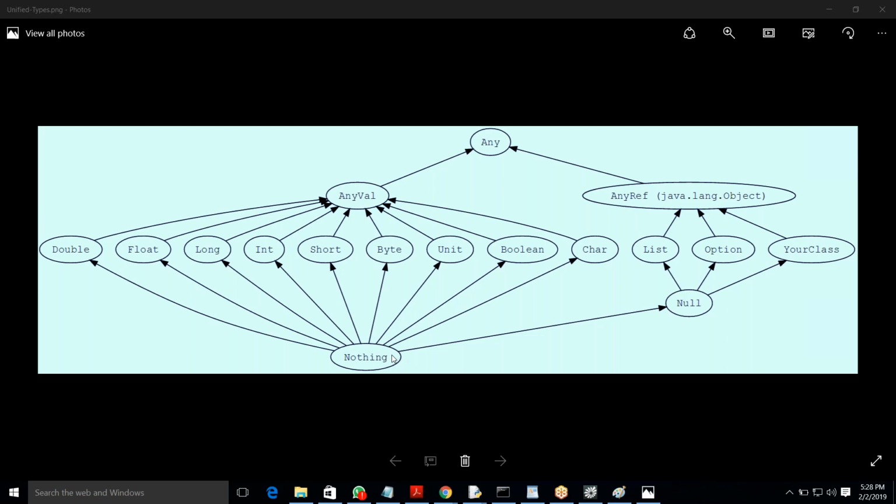Even reference types can be nothing because you can see it is a subclass of Nothing. You understand this? These are all classes. Everything you observe, Nothing is a class, Null is a class, List is a class, everything is a class. But the difference is the left side hierarchy belongs to the value classes and value types. I'm sorry, value types. The right side belongs to the reference types.